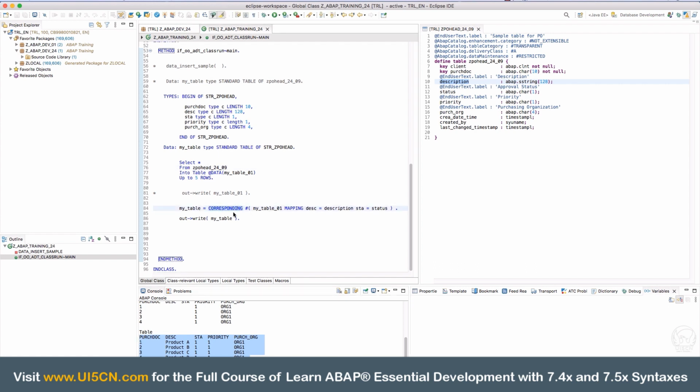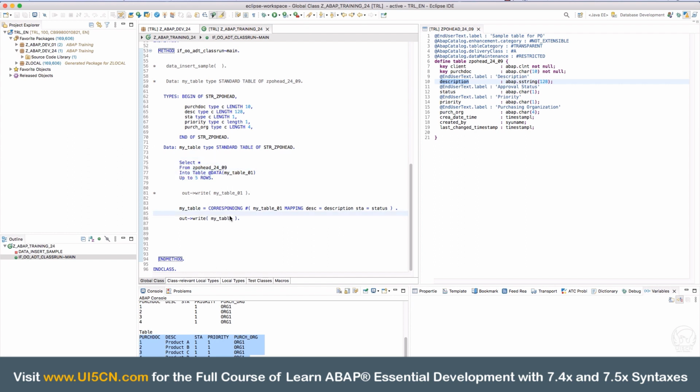Okay, so that is the use of corresponding. Now in the next section, we will go through the variations of the standard table, with key, without key, empty key, and we will read from the database table and try to print it.